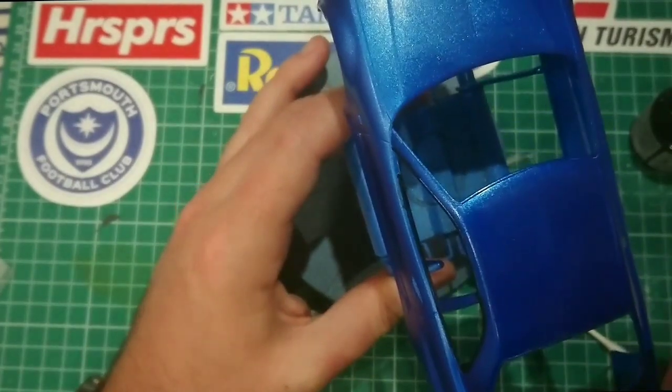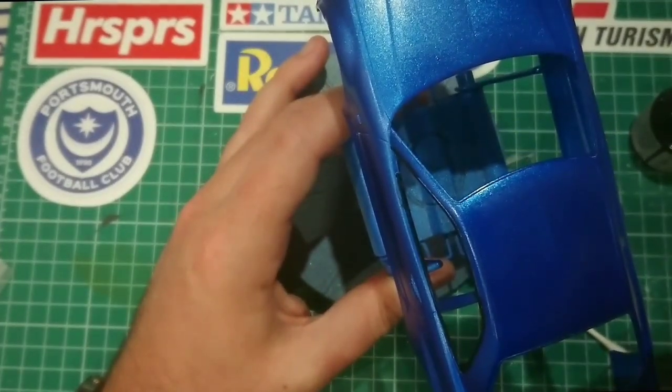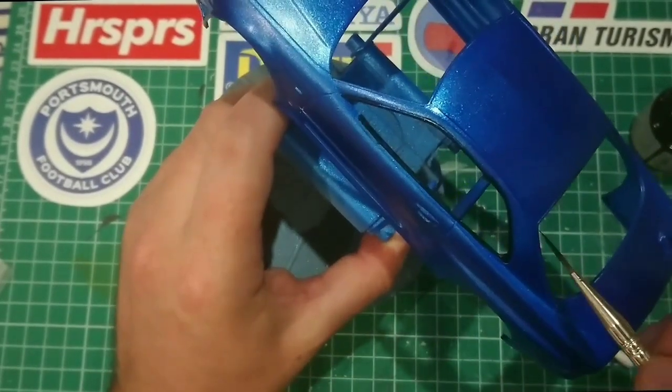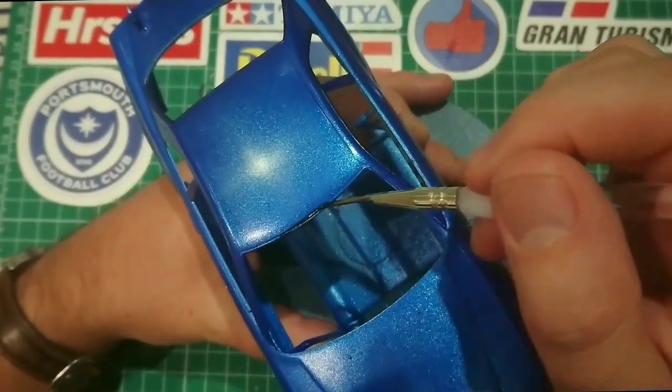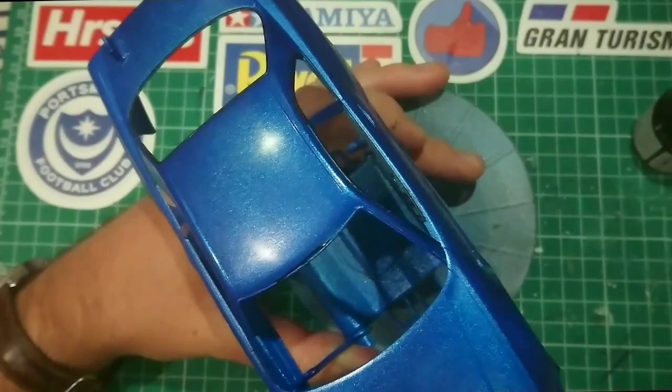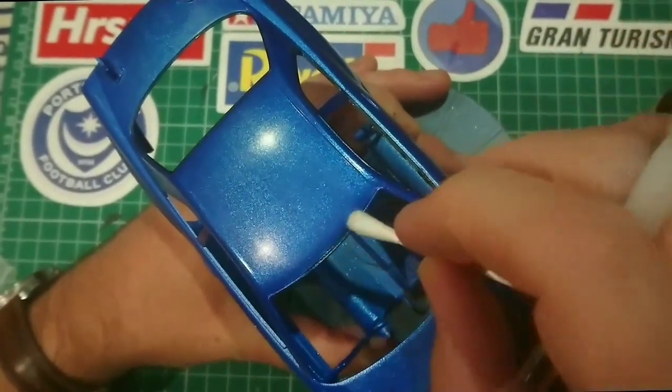Some of the parts, like the front and rear window, I found didn't need masking, and I was able to get them accurate enough with a fine brush and a careful, steady hand. Remember to quickly clear up any mistakes with your cotton bud.